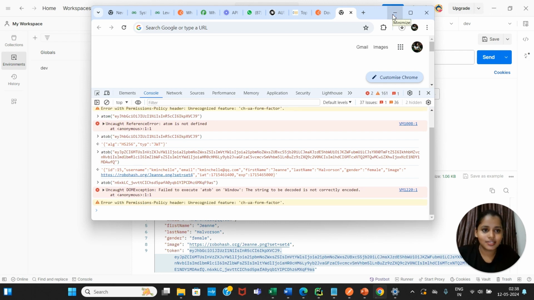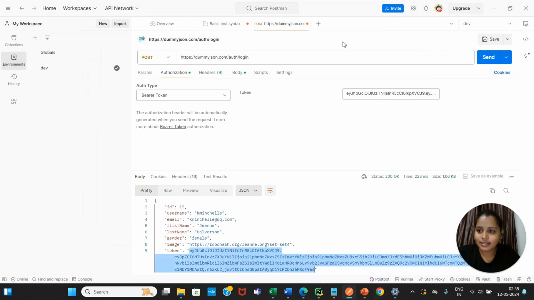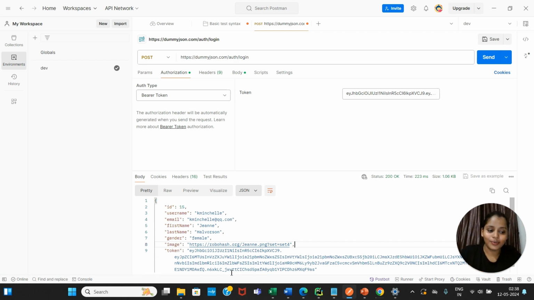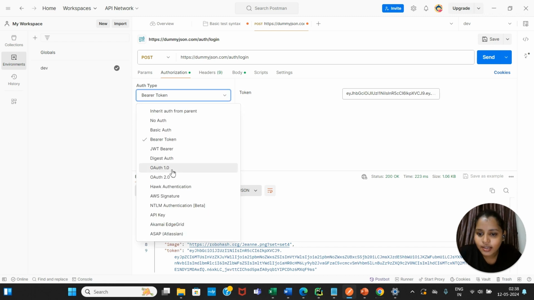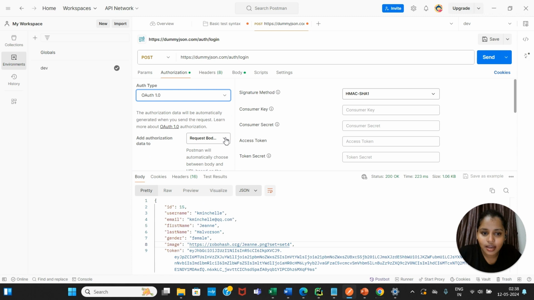I think now the token thing is clear for you. So like this, we are creating a token. In one lecture, I'll tell you how to create a token and which algorithm we are using. In OAuth, you'll understand which algorithm we are going to use.